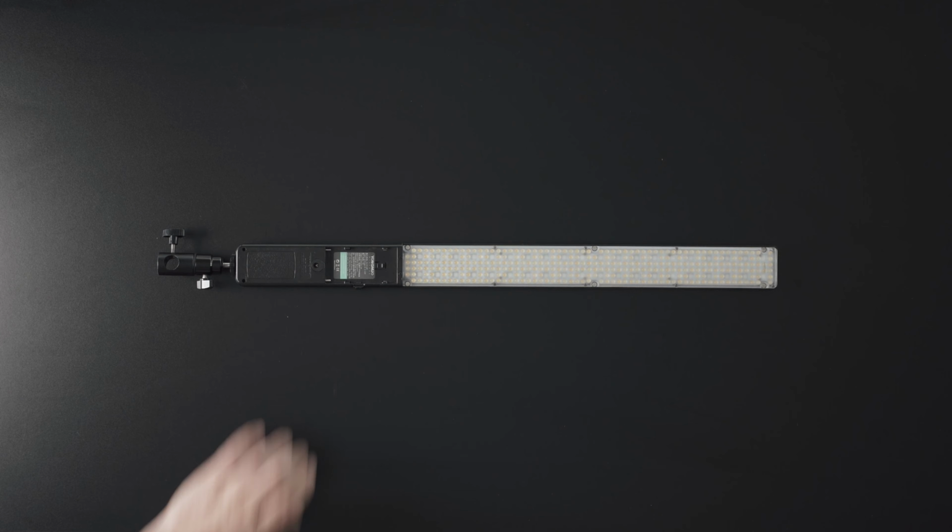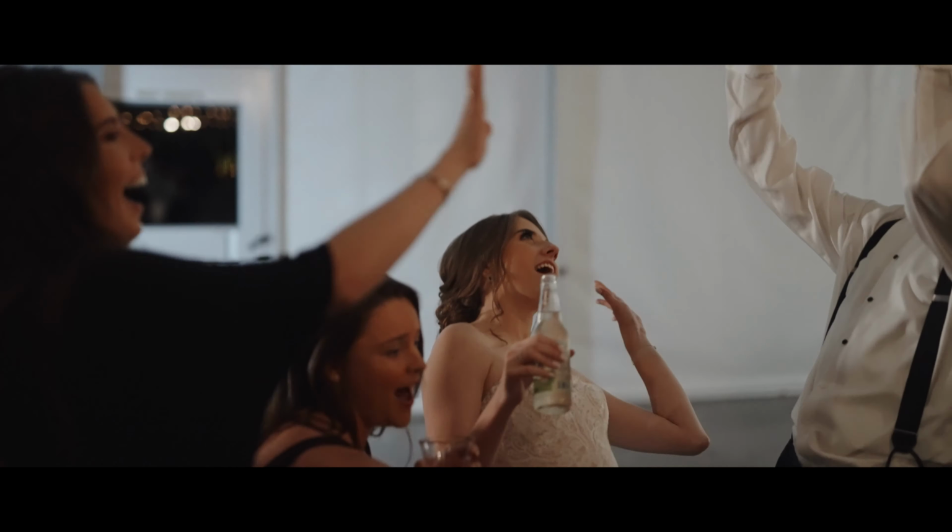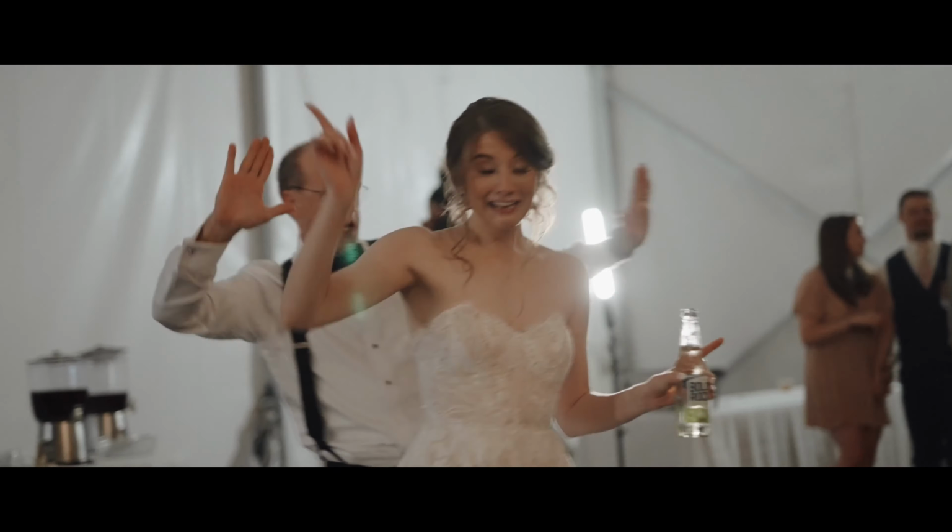Anyways, a spotlight or backlight is so important in wedding films, and I think it really truly makes the difference when it comes to the image at the reception or during speeches. And to help fill in this powerful light, I have 2 Yongnuo light bars, and these are more run and gun type setup. These use the standard NP-F Sony batteries, and they last the entire wedding night. I've never really had one just completely go off. And they're RGB, so you can change them to different colors. They sync up, so if you turn on one, the other one syncs on as well.